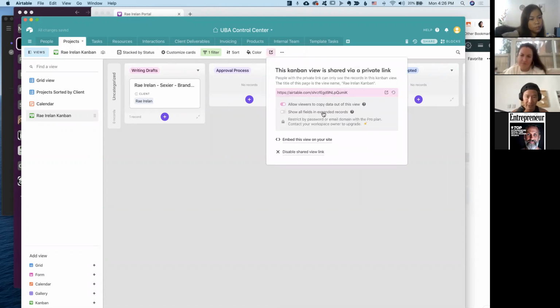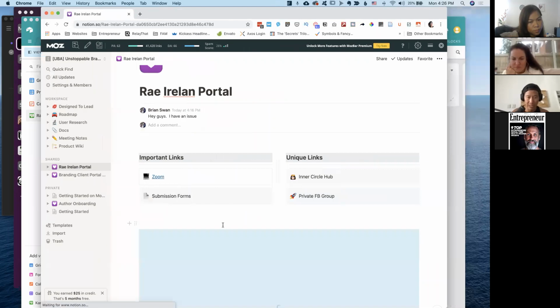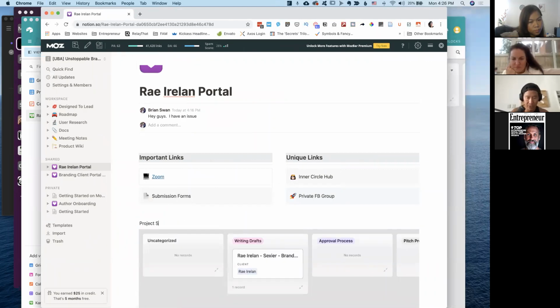Then I would unclick this, just to be safe, and you literally just copy this, Command C. Go to Airtable, paste that in, and then go to create embed. So now that will put it here and we can just put project status.